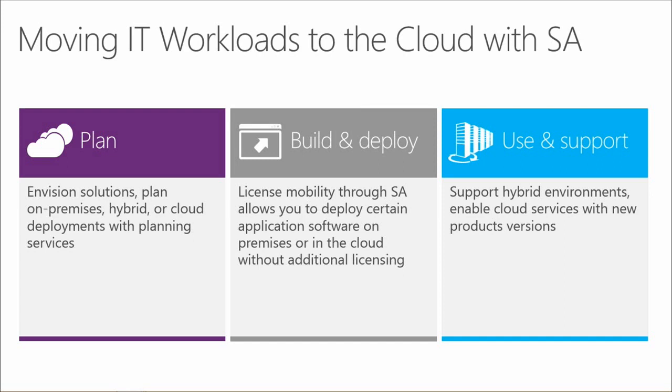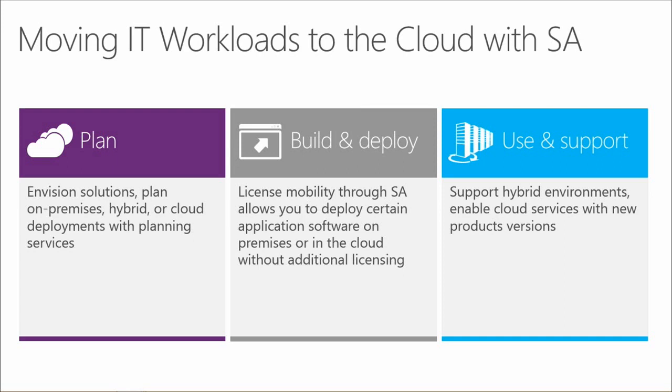One of the goals of software assurance is to support the customer's deployment choices as they re-envision the role of IT in cloud computing by helping them to deploy Microsoft products on premises, via the cloud, or in hybrid environments that combine cloud services with on-premises software solutions. With SA, customers get benefits that they can use to support a hybrid environment that may be built on Microsoft platform products and Windows Azure platform services, or productivity tools where those are delivered on premises or via the cloud, as with Office 365.